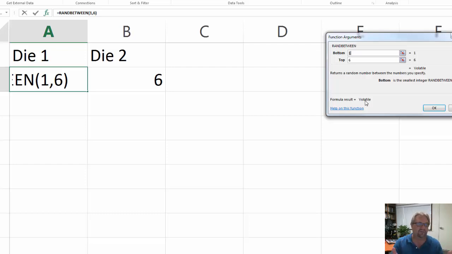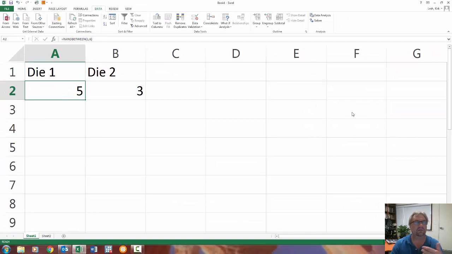What this essentially means is that anytime you do something in Excel, and you have a function like RANDBETWEEN, Excel will randomly generate a brand new number for you. So if I just hit OK, there you go. It's now randomly generating both die rolls, all right? I'm going to show you how to fix that in just a minute. But basically, there is a very simple simulation.